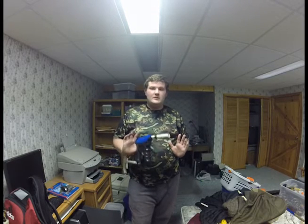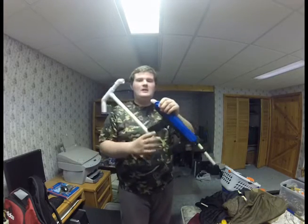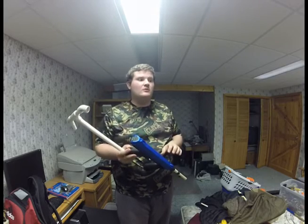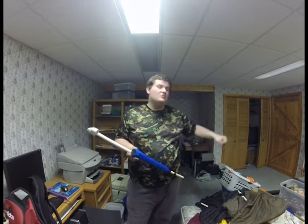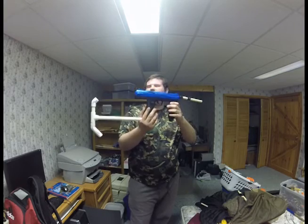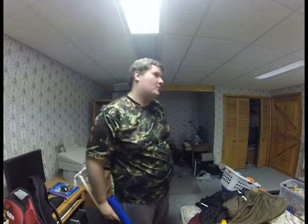To make a long story short, this gun is pretty cool. I wish I had done some internal modding, because at one point I had taken off this blue shell. I had taken out the black piece that holds the blue shell. I was able to basically dive right into the internals. I could have easily made this pistol into an Assassin's Creed themed dart gun. I could just use my wrist, go doink. That would be pretty cool. However, I did not do that. I just decided to stick to the original idea of using this as basically a sniper rifle. Then again, Nerf doesn't have snipers. Oh well.